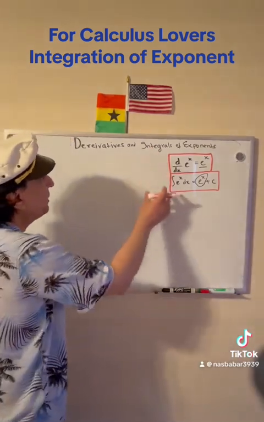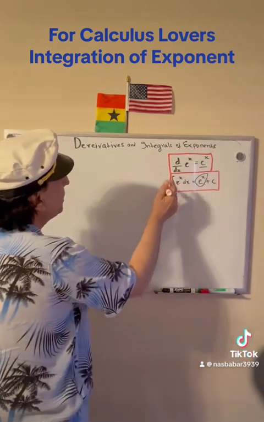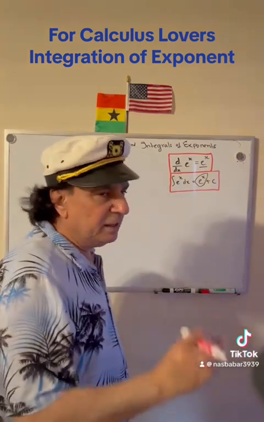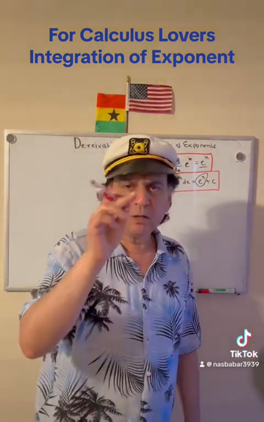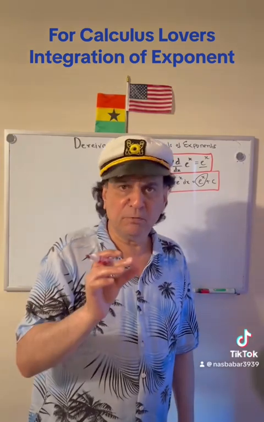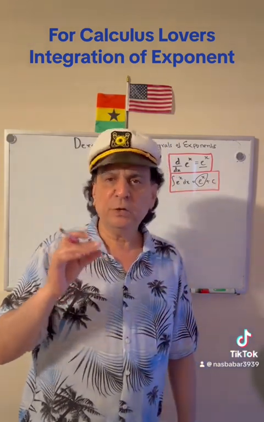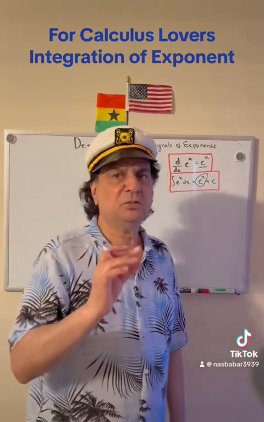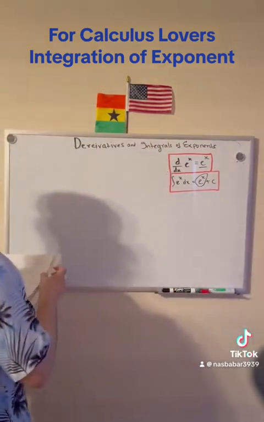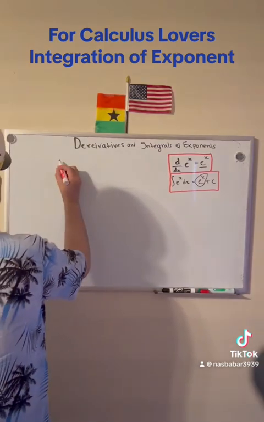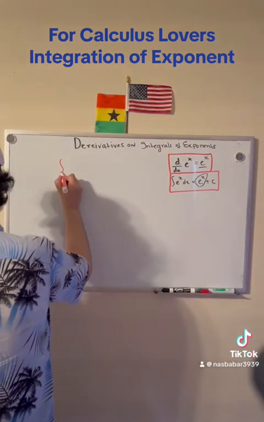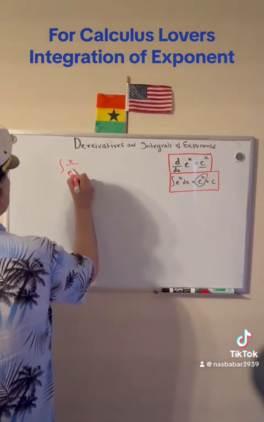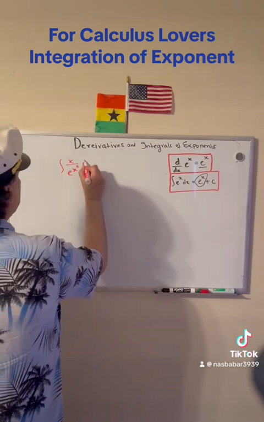lesson I've given on integrals of exponents, I've stressed that we need to make sure that we understand that e raised to the power x is an indestructible function. In other words, if you take the derivative of that or take the integral of that, it's going to stay the same. So remember that. So let's say we have a problem, the integral of x over e^(x²) dx.